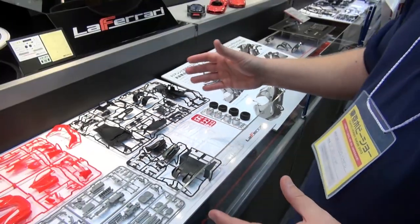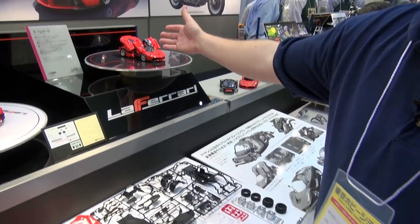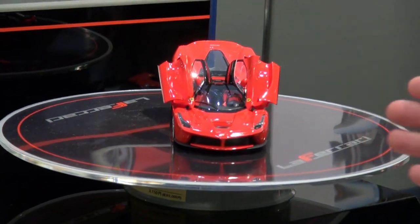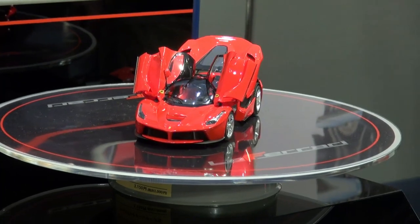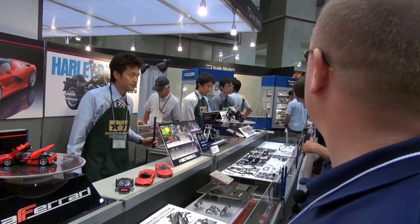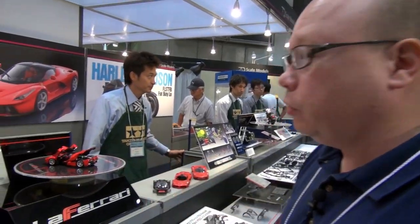You have full engine detail, full exhaust detail, full suspension detail, full body detail, and not only that, on this kit, the doors and the engine cowling all work after assembly. You can open the doors, open the engine cowling, and show off all of that marvelous interior detail you've spent so much time creating. That actually is one of the problems with the LFA kit, is that you spend a lot of time on interior detail, which isn't visible later, but on this kit, that's not going to be an issue. You can show off the whole glorious thing.